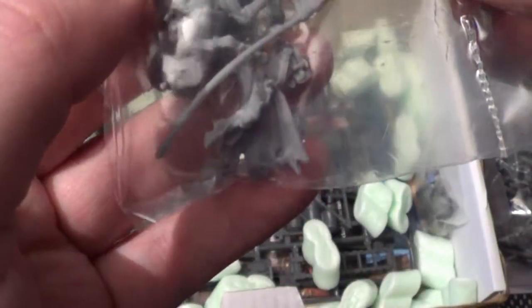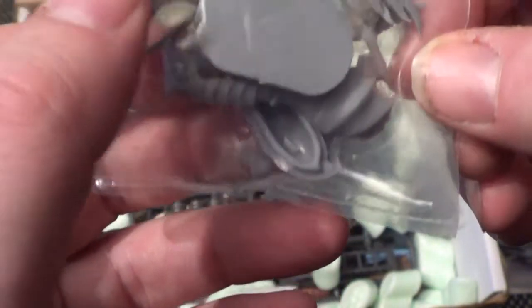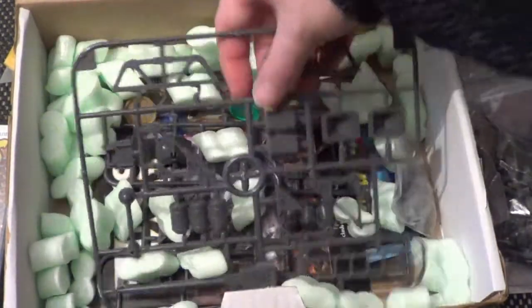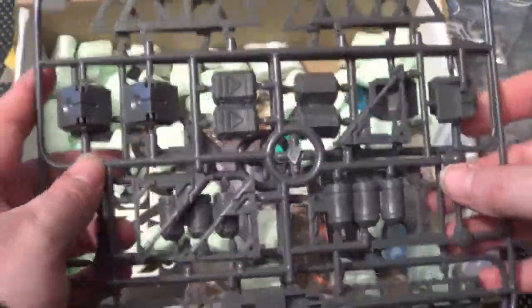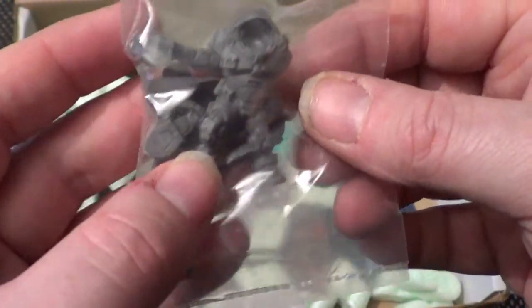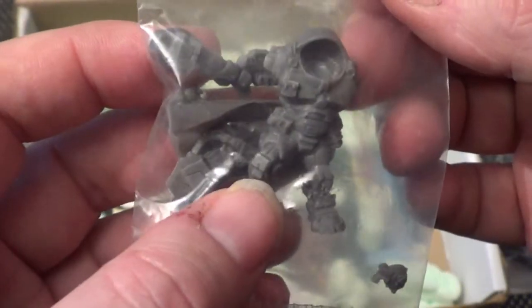What else do we have? Another cavalry piece from the Revenant Cavalry from Kings of War, the standard bearer. I already have one, but never mind. We have some accessory sprue pieces from Dead Zone, a scenery pack. What else do we have? We have another Sergeant, the Big Sergeant for Dead Zone for the Enforcer faction.